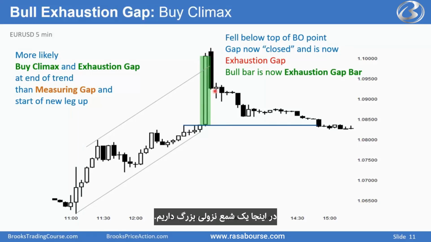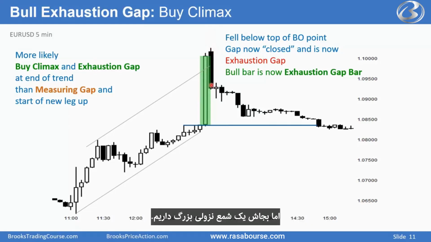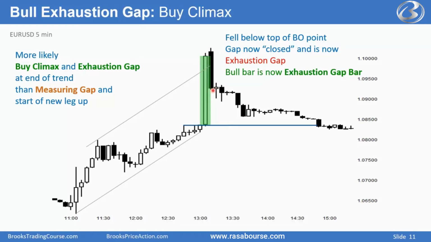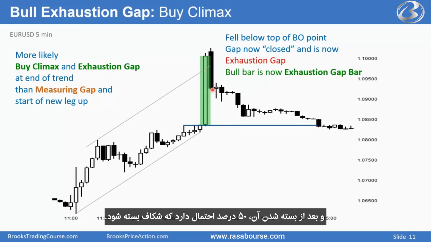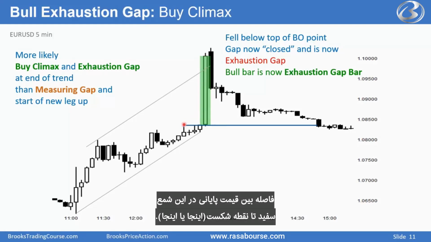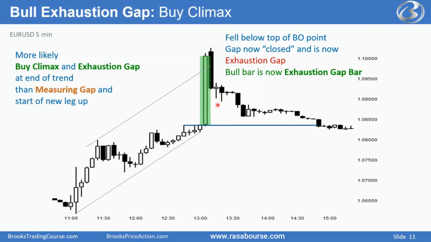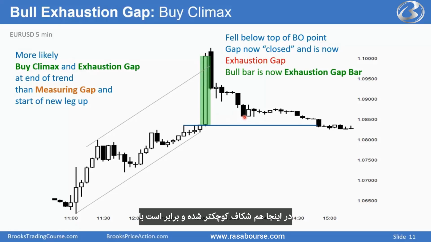A big bear bar, that's a big problem for the bulls. They wanted consecutive big bull bars. Instead, they get a big bear bar. At this point, at the close of this big bear bar, closing near its low, there's at least a 50-50 chance the gap is going to close. At this point here, the gap is this close to the breakout point here or here. And once we get the reversal down here, the gap is now this low and these highs. At this point, it's this low and these highs. At this point, the gap is now this low and these highs, and ultimately the gap completely closed.